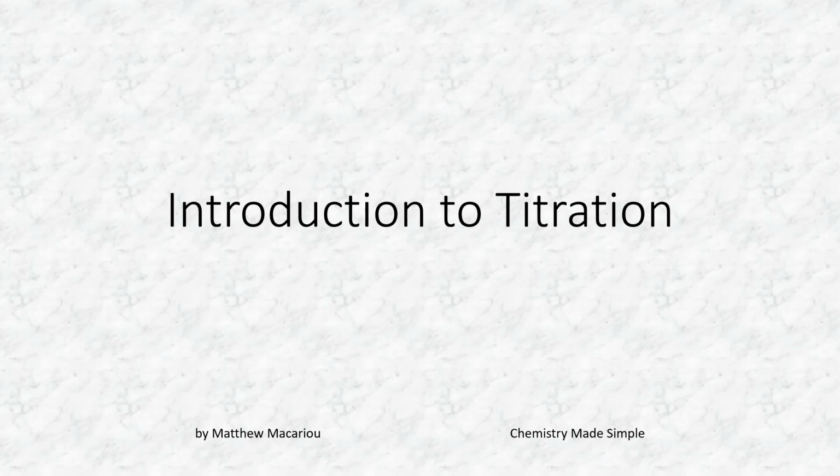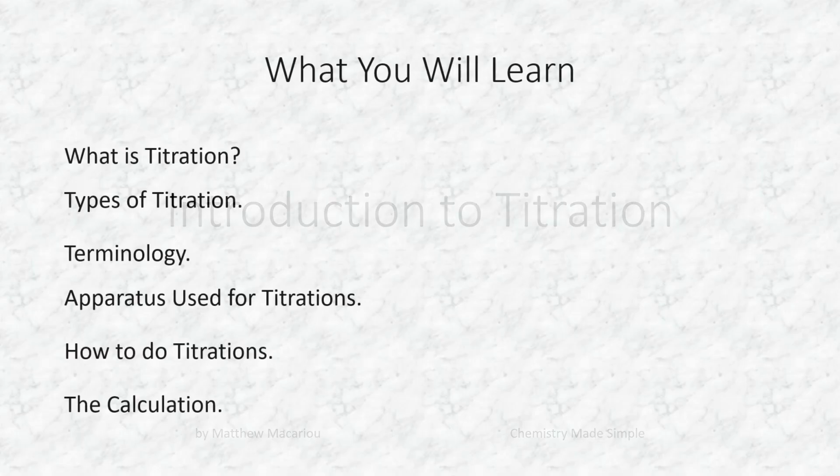We're going to be talking about titration in chemistry and what it is. What am I going to teach you today? What are you going to learn? Firstly, we'll define what is titration, what's it for. We're going to talk about what types of titration you're going to come across at this level. We'll talk about the different terminology that gets used, the different words that can be quite unusual. You may not have come across many of them before. Some of them are quite unique to titration. We'll talk about the apparatus that's generally used in titrations too. We'll talk about how to use it. In other words, how do you do the titration? And then we'll talk about the calculation, which is the key thing at the end. The whole purpose is to enable you to do that calculation.